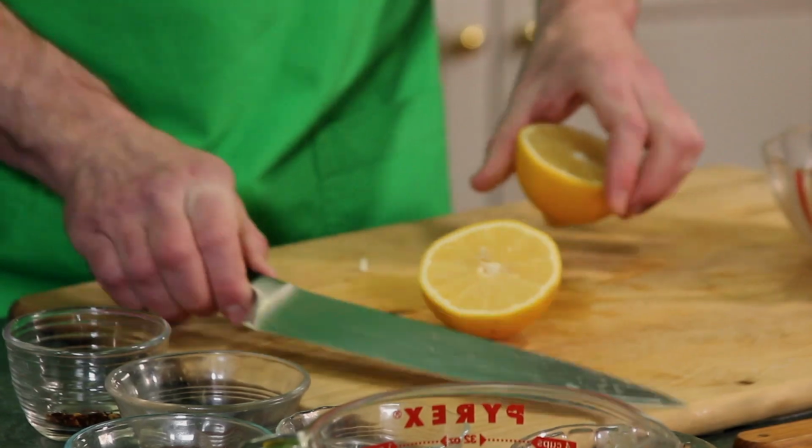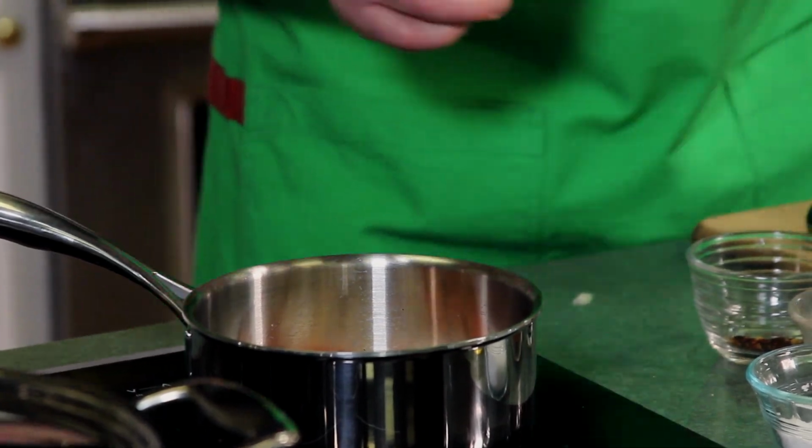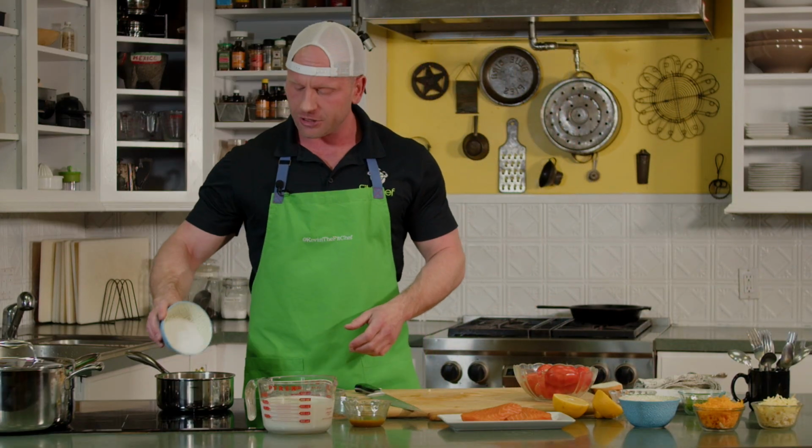By the way, I'm gonna add a little bit more extra acidity to it. I'm gonna put in a little bit of lemon juice. Obviously, these are some really big lemons, so I'm not gonna squeeze much in there. You're looking for about 1 tablespoon or so, and then you're gonna add about 1 cup of just plain old granulated sugar. So the sugar's gonna go in there, and then we're gonna let this reduce down to nice and thick. I'm gonna chop up the rest of these tomatoes right quick, and then when I get done with that, I'm gonna show you how to make these grits, all right?